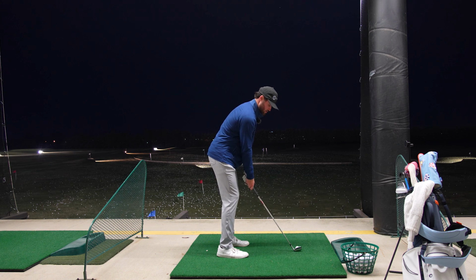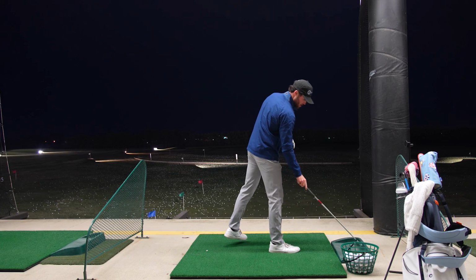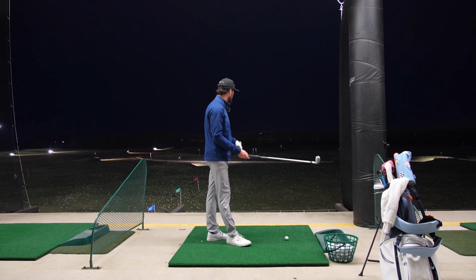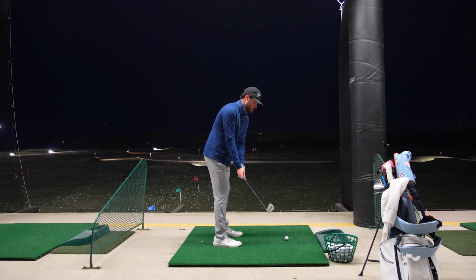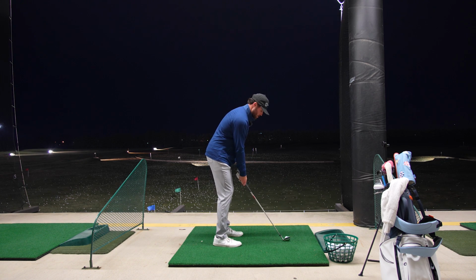Still with a pitching wedge, just nice and smooth. Feeling a little quick there. But I'm not really working through changes with a pitching wedge. I'll probably go to a longer club for when I'm actually making some major changes and grinding out here. But start with the small clubs, work your way up. That is what I would say is our next goal here.